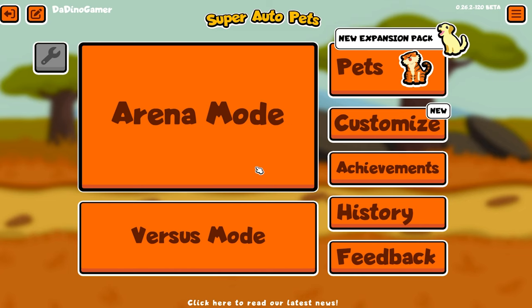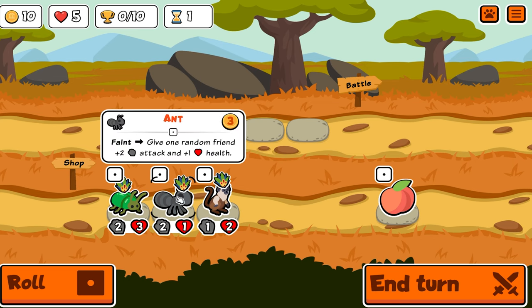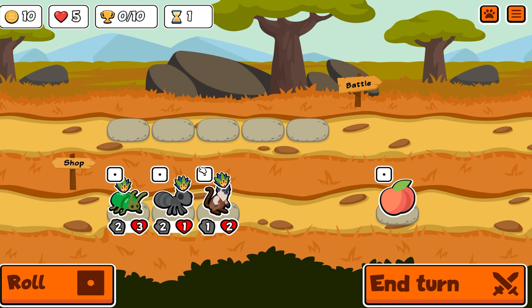Hello everyone, and today we're playing Super Auto Pets, a new game which has recently come out and is incredibly addicting. So you have these pets and you must defeat the opposing team to secure 10 wins.